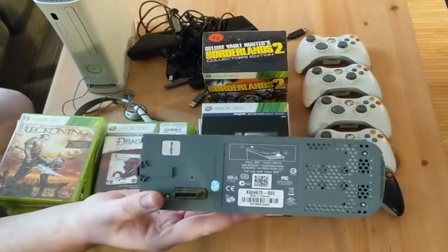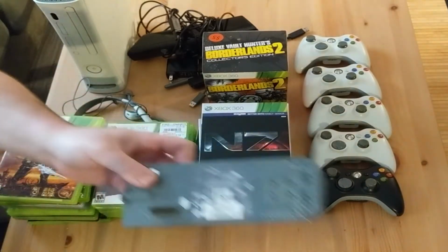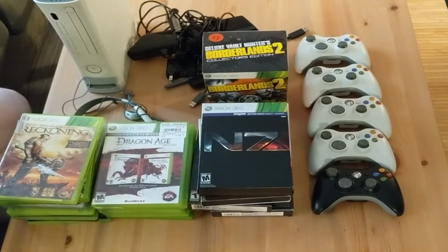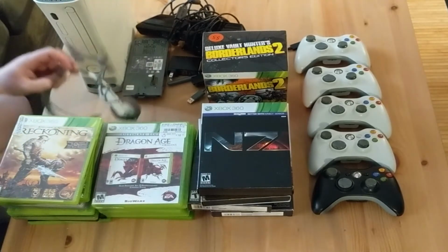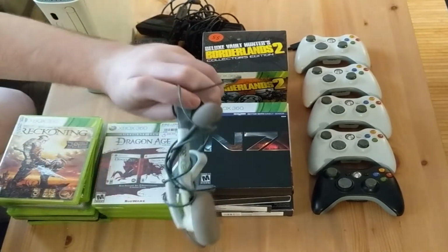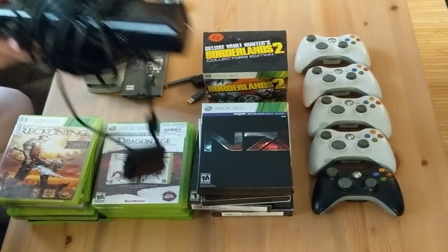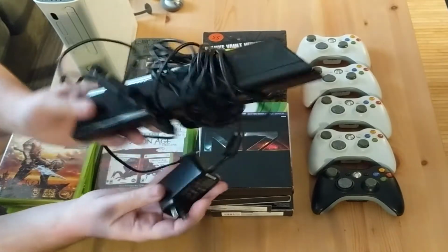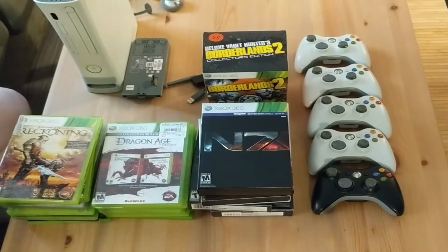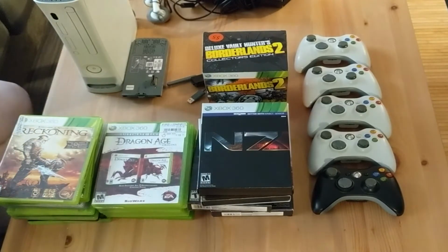Should take a look at that. I'm actually not sure what kind of hard drive that is, or how much it is, I should say. I don't know a whole lot about Xbox 360s. Yeah, it had the headset, a kind of Xbox 360 branded headset. I don't know if that came with it or what. And one of the sensors. This sensor has a power cable, like it has a splitter that goes off into power, so I'm not sure what that's about. I thought the USB powered it, but yeah, I don't know. We'll see. If it works, I'll bundle it.